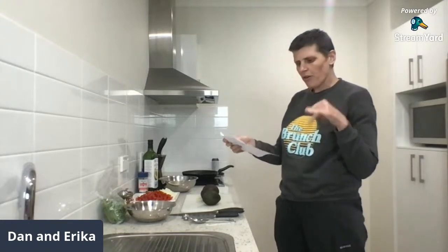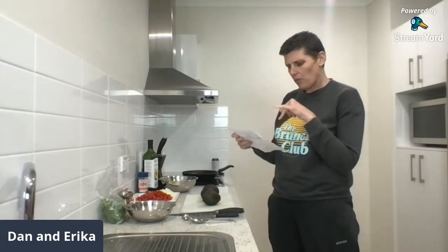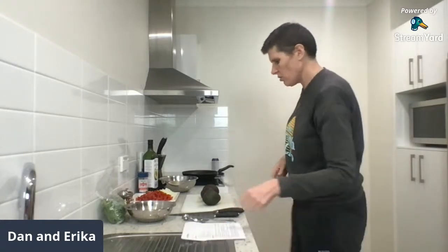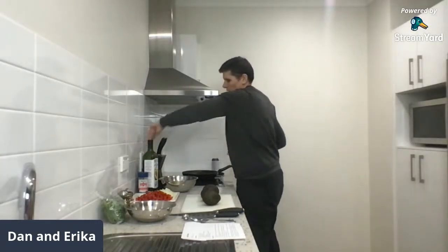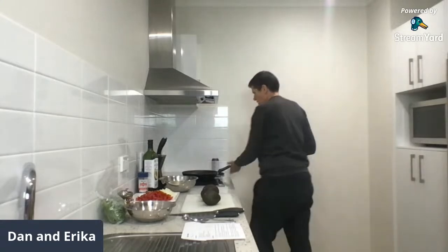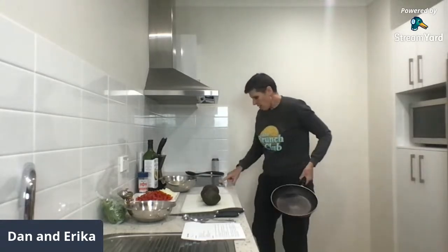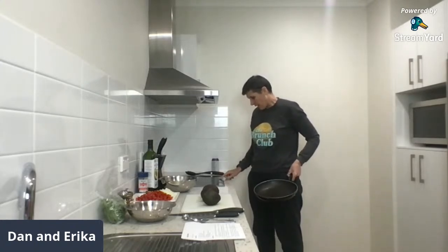The first instructions are: heat a large non-stick frying pan or skillet over medium heat and add one tablespoon of your chosen oil. You might notice we are again not in our kitchen — we are in Port Macquarie again, which has come around very quickly. That was a month ago when I made the chicken tenders.